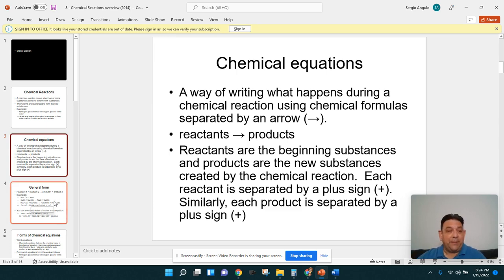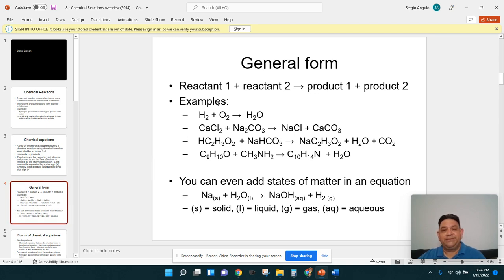Okay, so we'll see some examples right here. This is not completely final form, but this is the general way that you write a chemical equation. You write the formula for reactant number one plus reactant number two, then an arrow to show that it turns into product one and product two. So here we have that first example that we showed, hydrogen and oxygen combining to form water. So H2 plus O2. We've got two reactants here separated by the plus. So the plus separates out the two different reactants. There was only one product, so we don't need a plus on the right-hand side, and that was water.